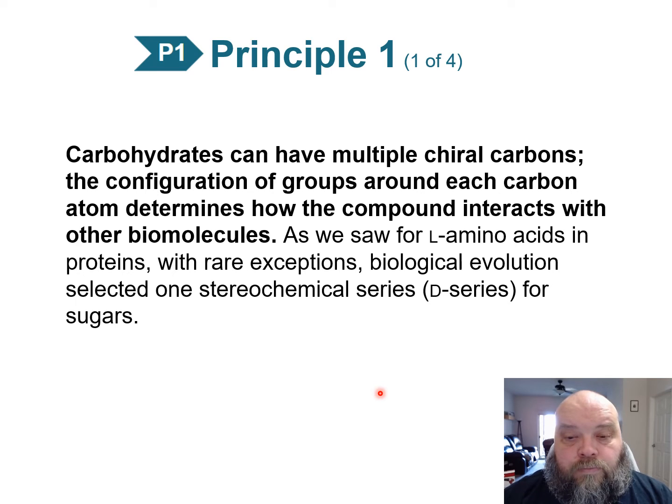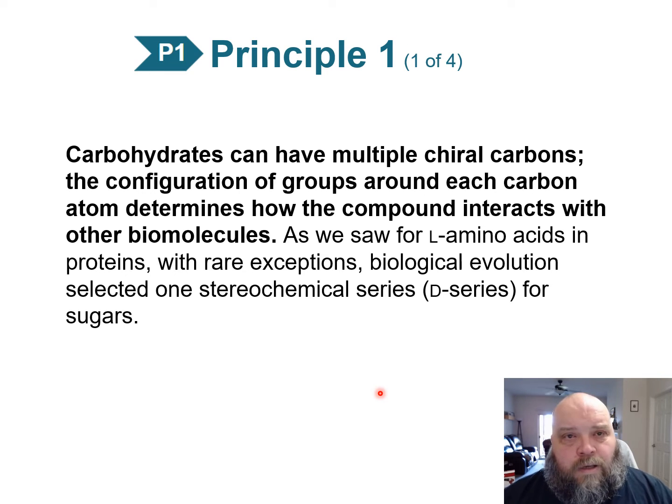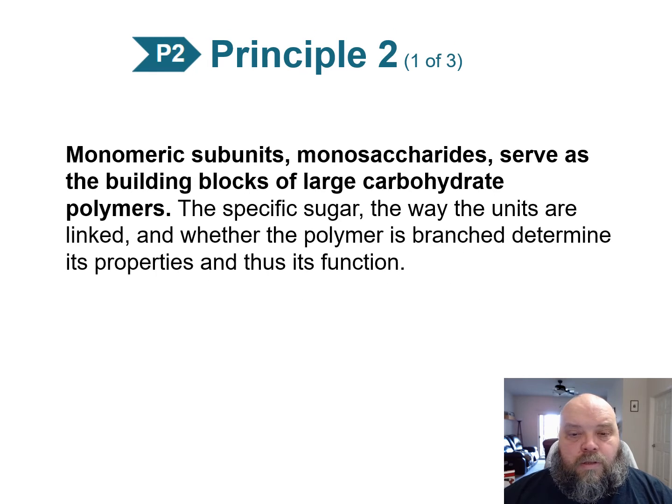But here, instead of an individual carbon, it's going to be the actual glycosidic linkage we're going to see, and anything attached to the sugars is going to have chiral centers there, which is why you end up with D and L. Just like we saw L and D in the amino acids, depending upon which way everything's turned, we see the same thing here with the sugars. Our monomers, our building blocks, are referred to as monosaccharides.